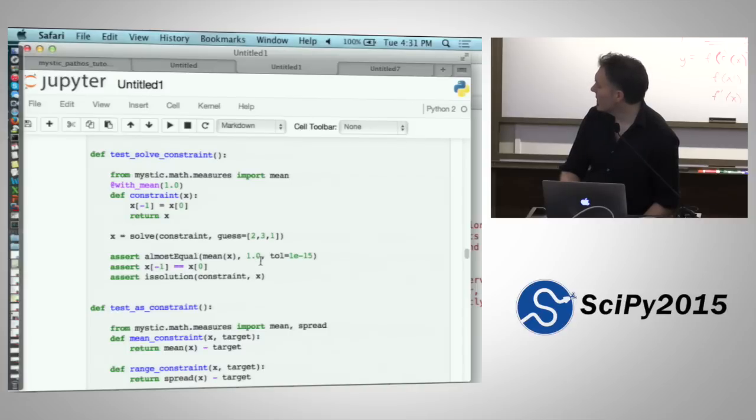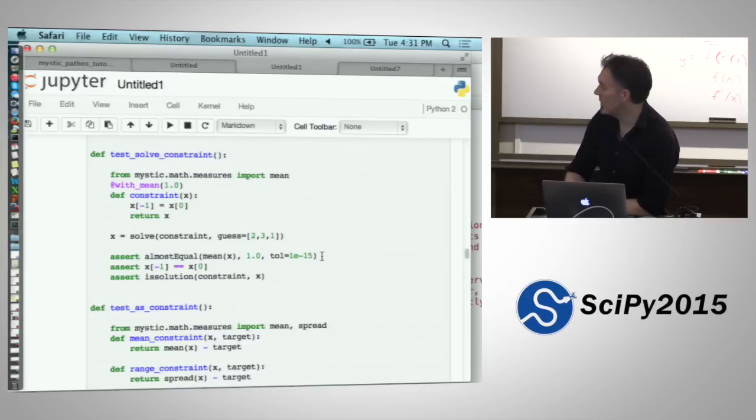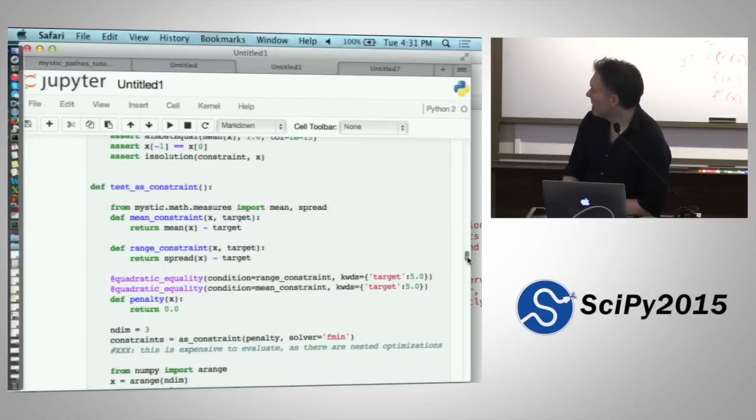It's a solution to those constraints, and the value of the solution is the mean is equal to 1 within a tolerance of 1e to the 15. So essentially what it's done is it's put it on the space where all of those values are true, and then it found the minimum within that reduced space. So you can see that it follows the same pattern. These are actually basically what working with the functional constraints and penalty functions look like, and they can be provided to any solver.